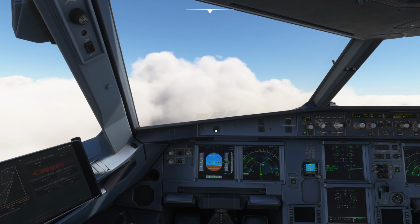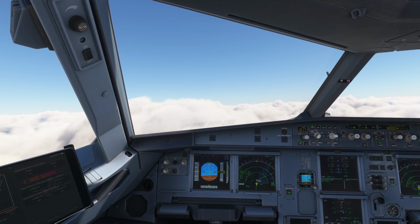Once you're through S speed, which is here, you're going to want to set the flaps to zero. So one notch up, I mean, on the flaps lever to get them back to zero. And of course, you can just fly the plane out. If you want, you can set the autopilot on now. I'm going to set my autopilot on now to keep it simple for you guys. Once you're in the air, you can set the autopilot.